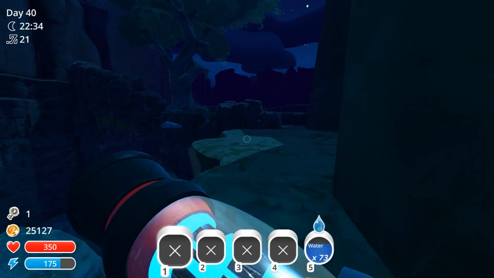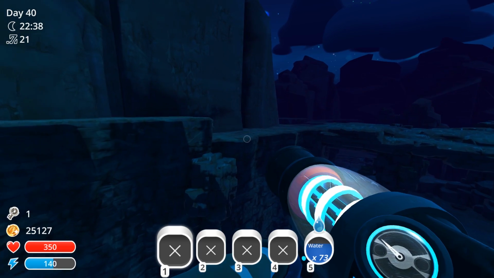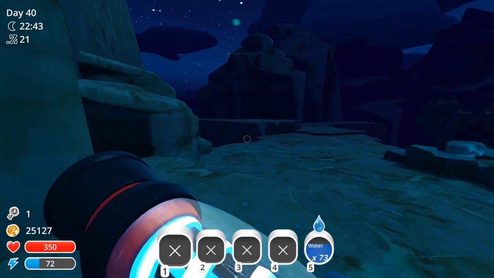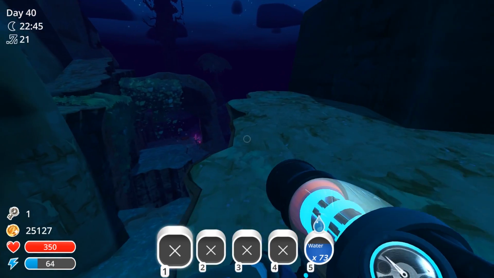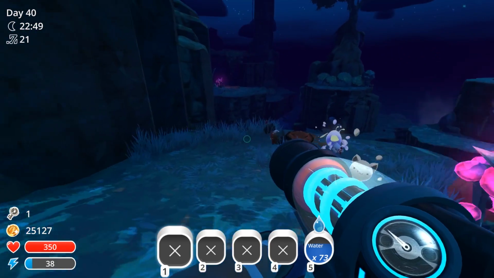Yeah, we can totally go this way. This will be a little bit quicker, I think. Flying over the top. Okay, so we'll get that hunter gordo done at some point soonish. Doesn't have to be right now. But, okay. Now we're heading back this way.